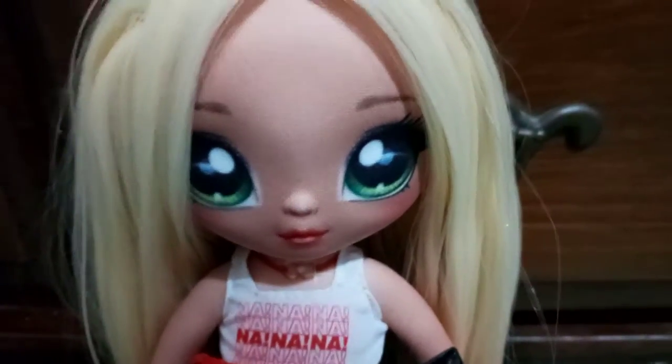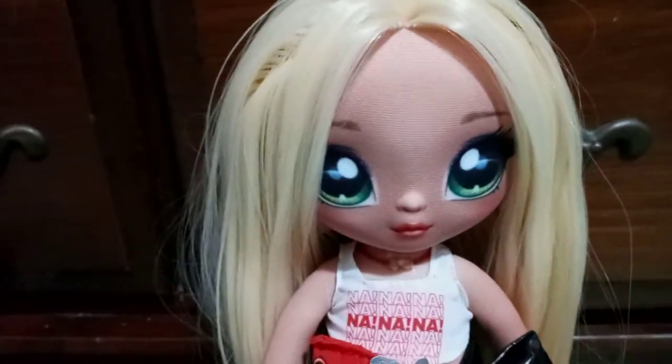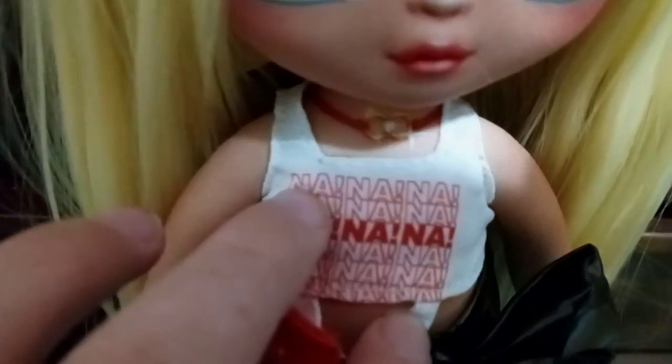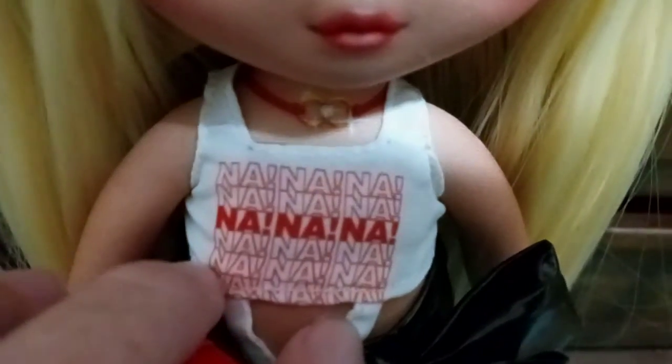Because I highlight the unboxing process there, so you can go see it all from start to finish. And then we'll get into her outfit. You can see her little top looks like one of those Chinese takeout — or as the British say, takeaway bags. And instead of it saying 'thank you thank you thank you,' it says 'na na na na na.' And then you can see right there is the little handle for the bag. And it's just a normal t-shirt material — although I love it, it is so cute.